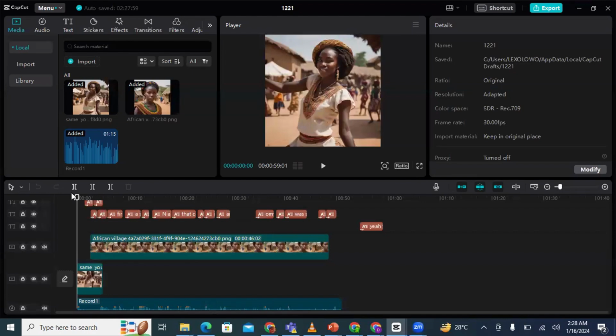So what you're going to do is put in all the images you have generated. Let me open another, let me close this.